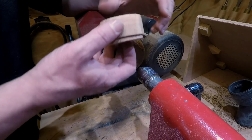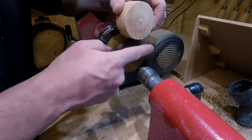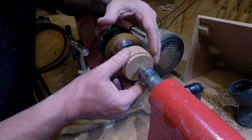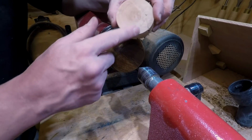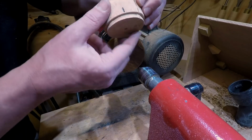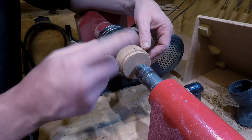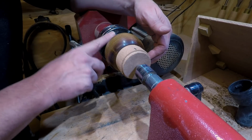I've got another waste block here. I've already given it a nice surface on here. Fortunately it's got a centre hole, so I'm going to use that to push up onto the back there. I'm only going to glue this on the inside, and the reason for that is that this is just about fitting at the right size. Once that is glued on there and turned around in the chuck, I'll be able to finish off all this outside in one go, as well as the top and the inside.